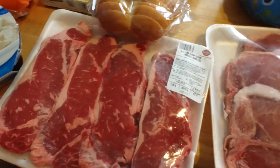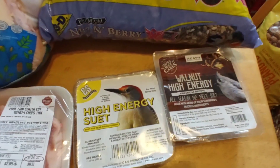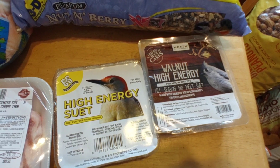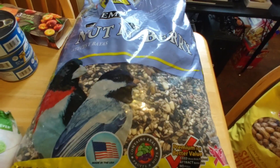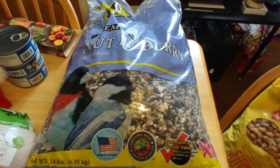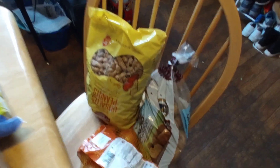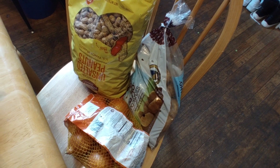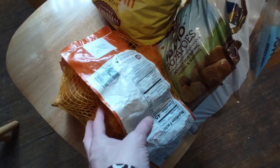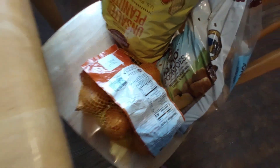We also got pork chops and steaks — we're getting low on some of our meats. Over at Walmart I got the high energy suet and wild high energy suet for my birds. My gerbil likes the nut and berry combination but does not like gerbil food, and eats the same as the cardinal and the chickadee. Then we picked up a big bag of peanuts, a five pound bag of Russet potatoes, and a three pound bag of onions.